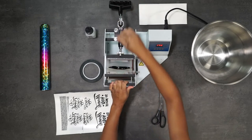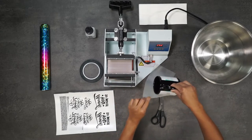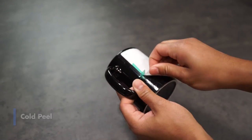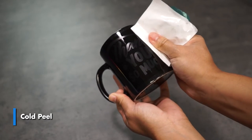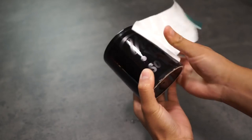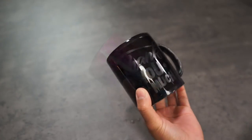After the time is up, carefully put the mug into the cold water. It should be completely cooled off before we start to peel it. I then take it out and carefully scratch the tape off. You probably won't see much because the design is black, but I see that the design transferred perfectly. Now we can prepare everything for the second transfer process.